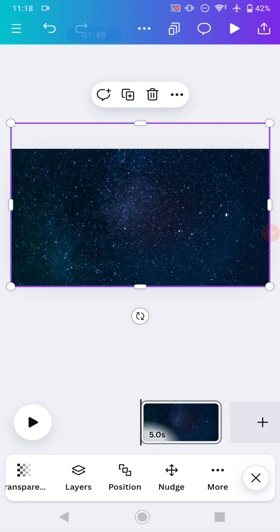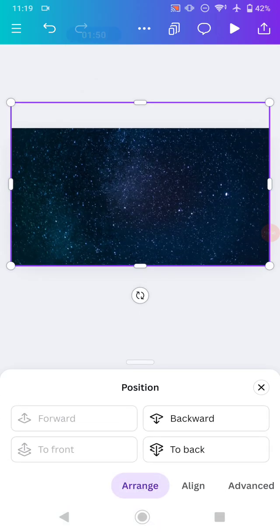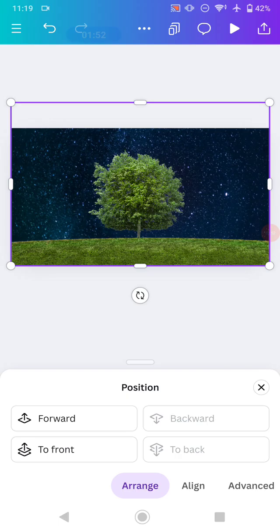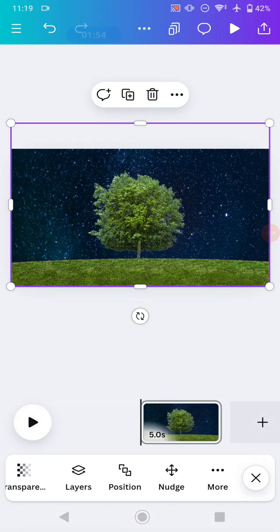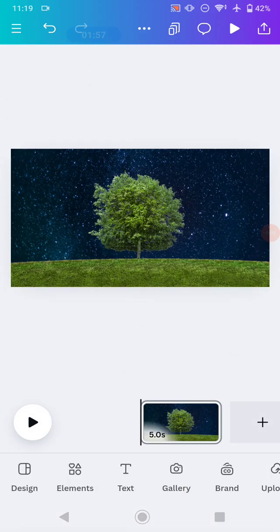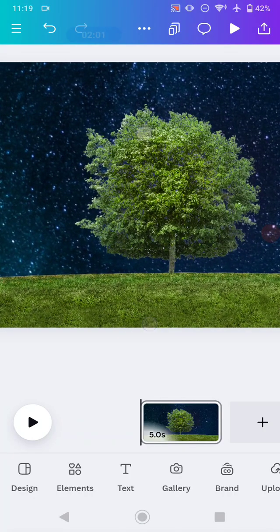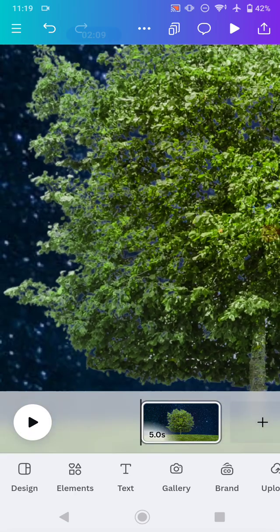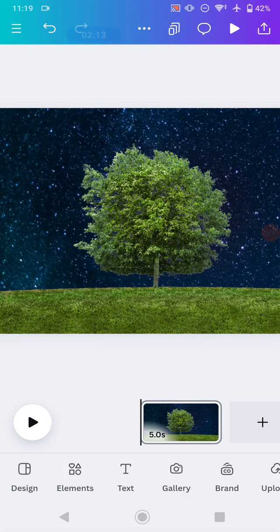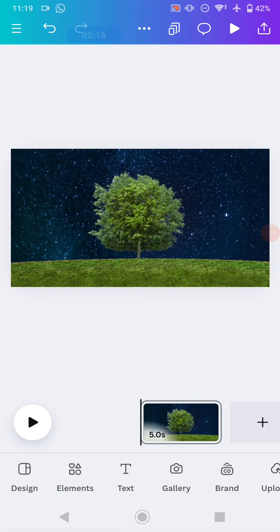Go to this toolbar, click this Position button, and send it backward, behind the object from this image on this page. Okay, the next part: as you can see, when you transfer the background behind the object, there will be a white mark spot on this object that makes it look like it's not a natural background for this image.